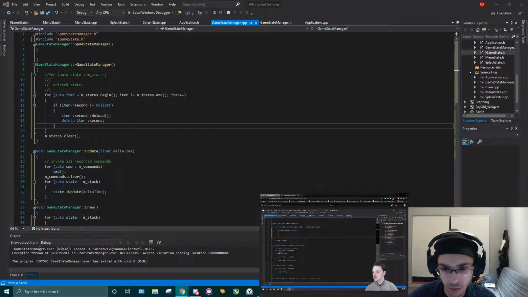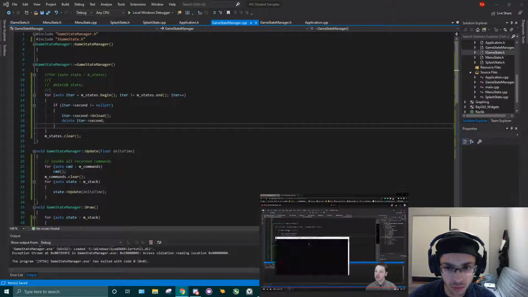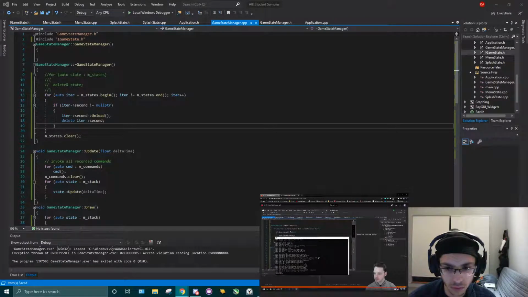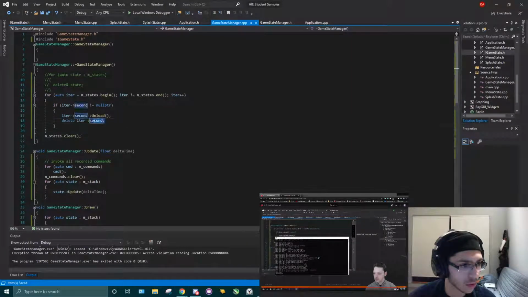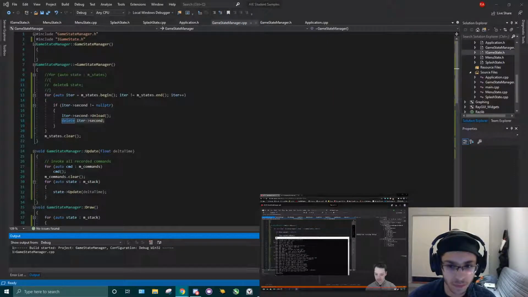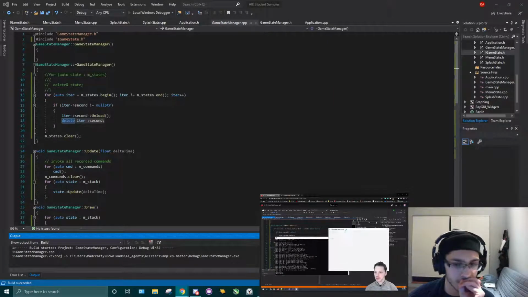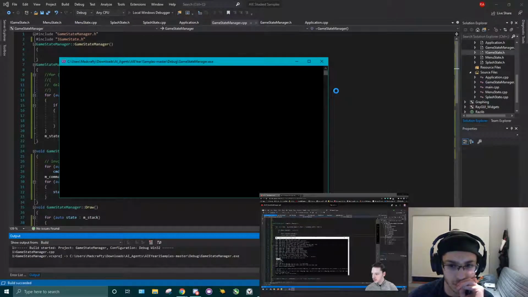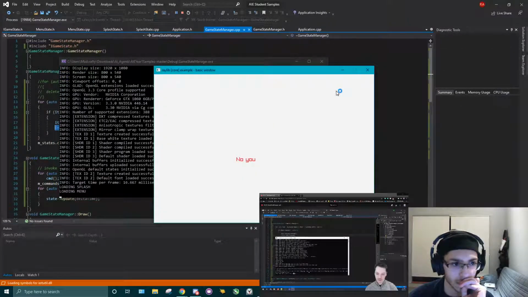Then we can do this. And that's likely what the crash that occurred before was from. And let's go on to menu. Sweet. So now we've got loading splash, loading menu, unloading splash, unloading menu, and then the rest of our game has exited.